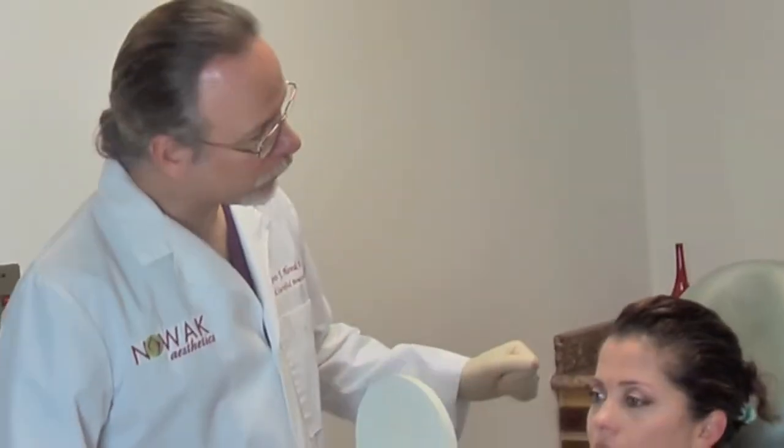Creases that are very, very marked here. It's my expression every time I express my... Okay, we're going to go ahead and take a look at the areas. What are the areas that concern you the most? Actually, my forehead, every expression that I make, it doesn't matter how, smile, frown, or even just talking.